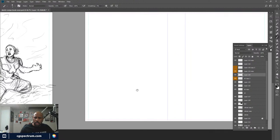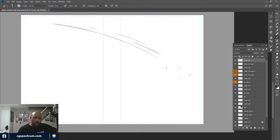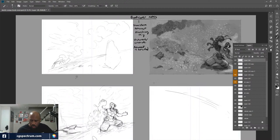So then, let's try something completely different. Play with the camera angle. Have her play with the idea of everything sweeping in. So, see how this works.